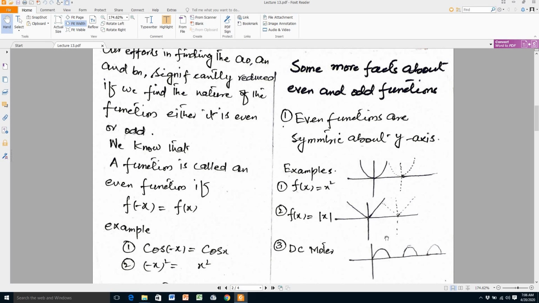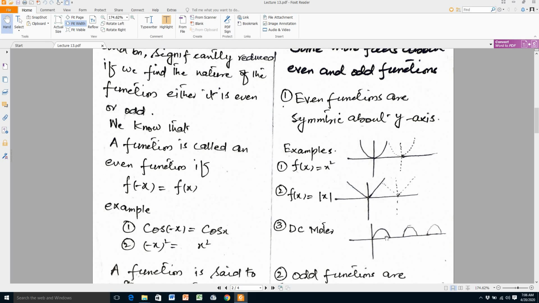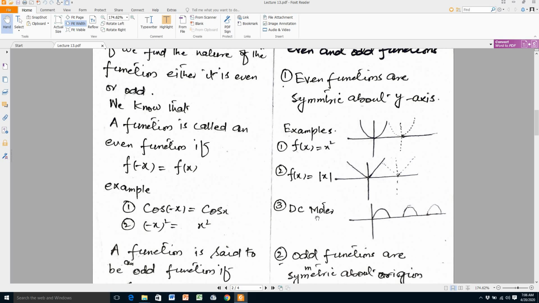In our engineering or physical sciences department, you are very familiar with AC circuits and DC circuits, AC motors and DC motors. Here you see alternating current and then half wave rectifier, and this type of example relates to physics and electronics. Here in DC motors, we only have the positive cycles, and the results are obtained only for the positive cycles.